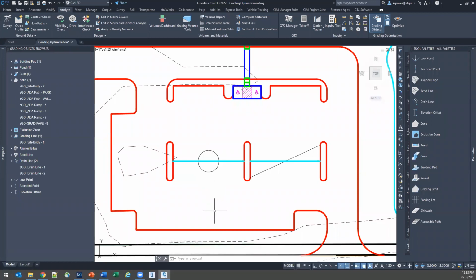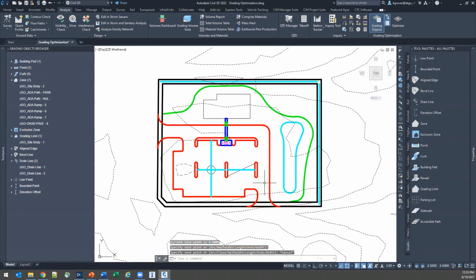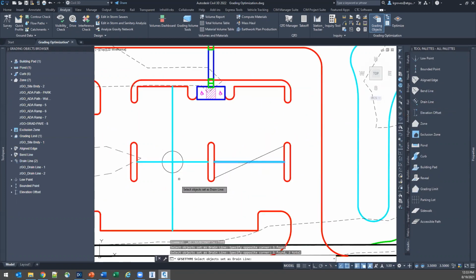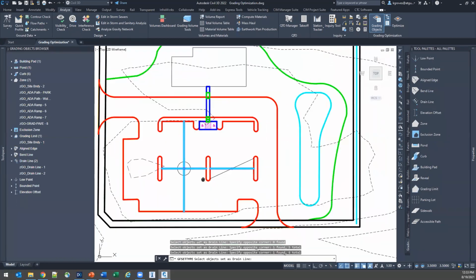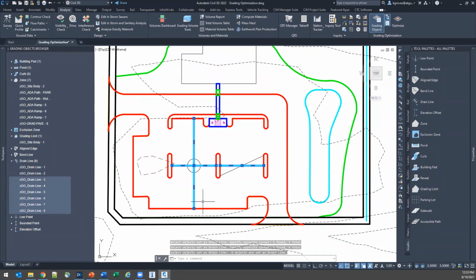So I'm going to put in at least one drain line from the south to the north. Get some extension stuff, come back. And yeah, we'll do that again up here. So this is going to help force those low points into my site. And now I can simply come back to my drain line and select all of those at once. Enter. Not a whole lot we can do about those other than say that direction is down.